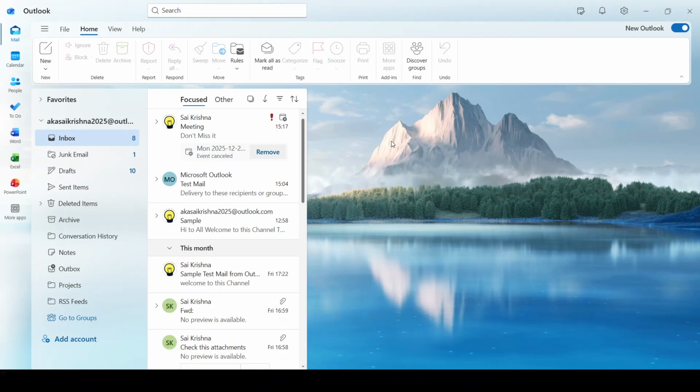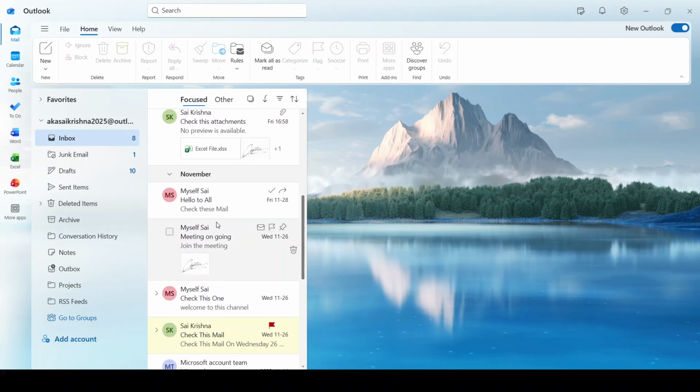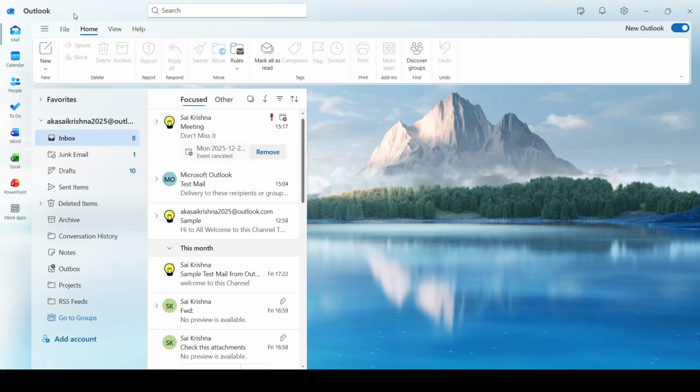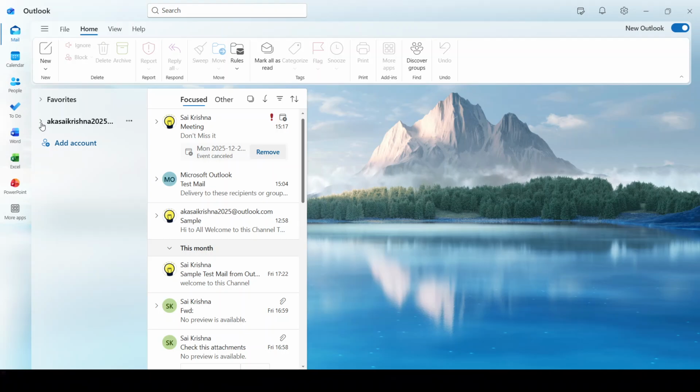In today's video, I'm going to teach you how to find the missing folder pane in Outlook 365. If your list of folders has suddenly disappeared, don't worry, this is usually a quick setting you can turn back on. The folder pane is the section on the left where you see your inbox, sent items, drafts, and any custom folders. If it's hidden or minimized, navigating your mail gets frustrating, so let's bring it back.